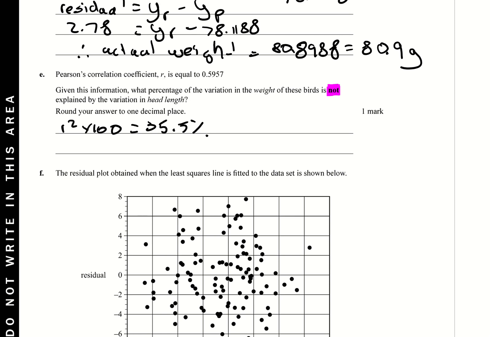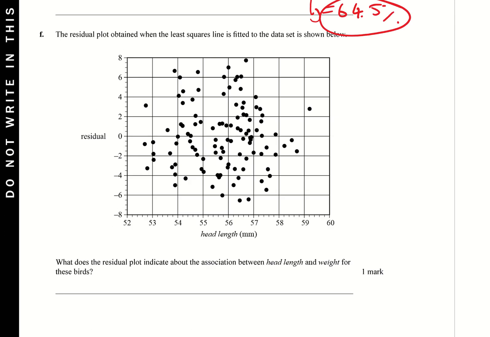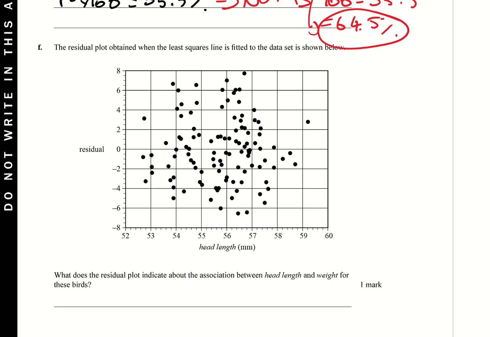That's often been a more typical type of question. This is asking the opposite to that. So therefore your answer, when it says not, the not part is equal to 100 minus 35.5, and that means the answer is going to be 64.5%. Because it's asking for that bit that's not explained. You have to be careful about how you read what's in questions and what you're reading from.